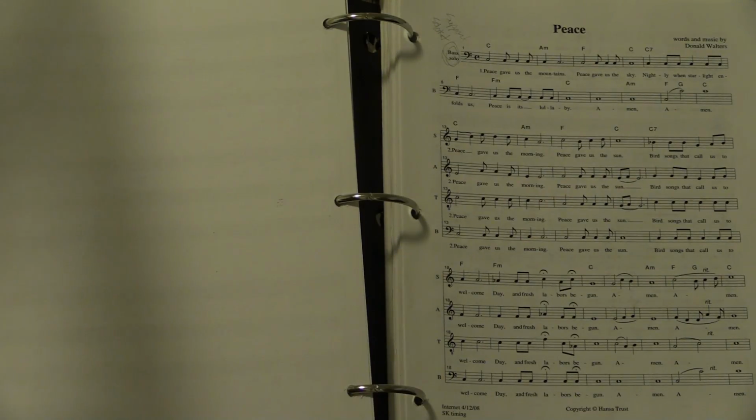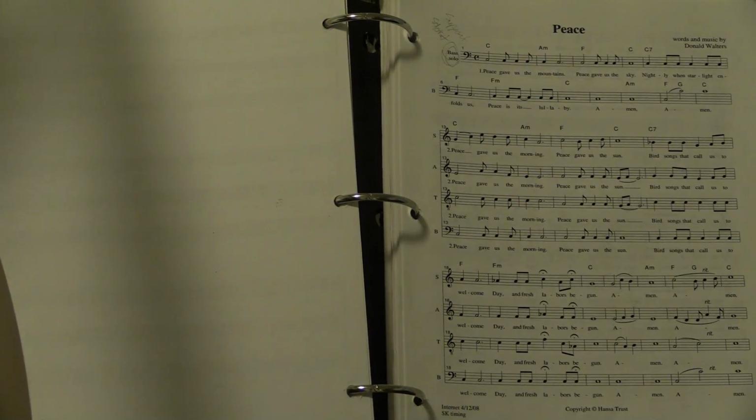Another thing to be aware of is, because we are one tone, it can be easy to slip. There is a guitar part, so keep your ears on the guitar. I'll gently strum the guitar from time to time to make sure that I'm staying on pitch, but it shouldn't be too much of a problem. But one thing you can think about doing is constantly be projecting peace through your voice.